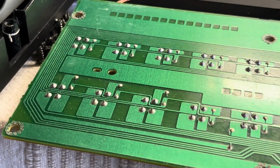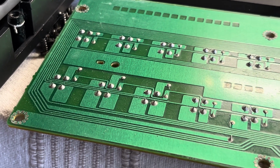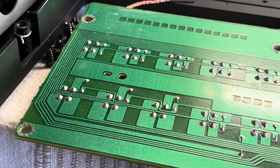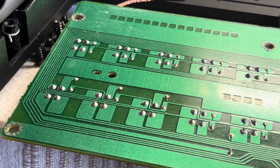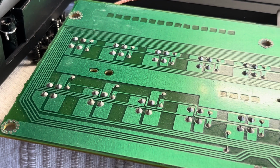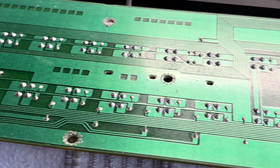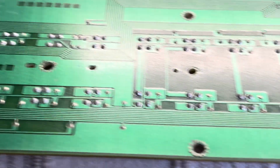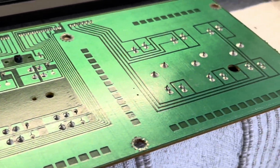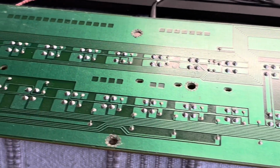Because some of the holes weren't totally clear of solder, what I did is I held the switch with the legs in the holes on the PCB from the other side, and then I was able to wet each pair of holes off with a soldering iron and get each side to push through one side at a time. Afterwards I went over all of them with the soldering iron again to reflow it all to make it look neat, and then a quick wash off with some IPA. Need to remove a bit of dust, but I think that's looking okay, and then I'll tidy it up and get it back in the synth.